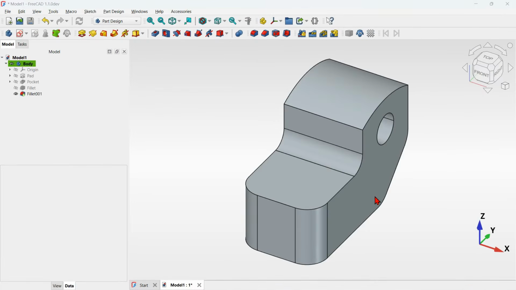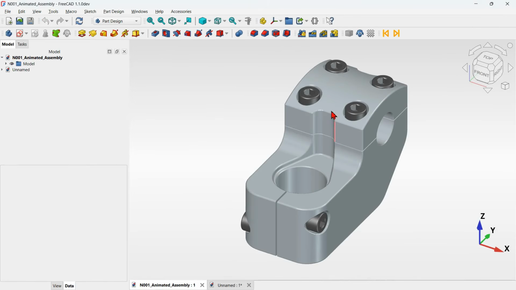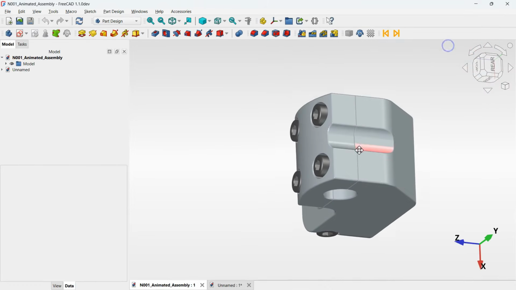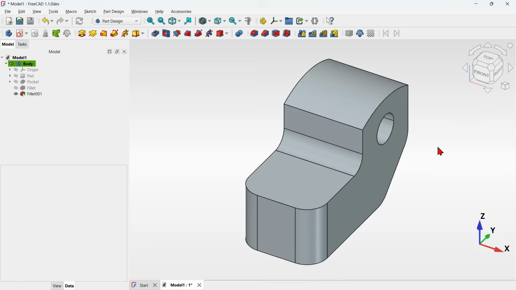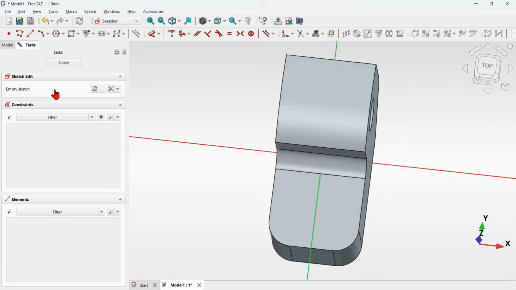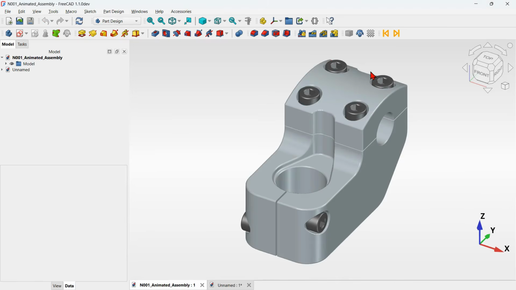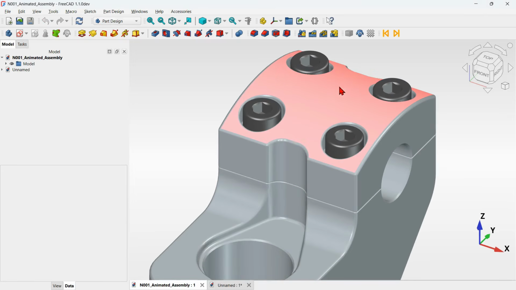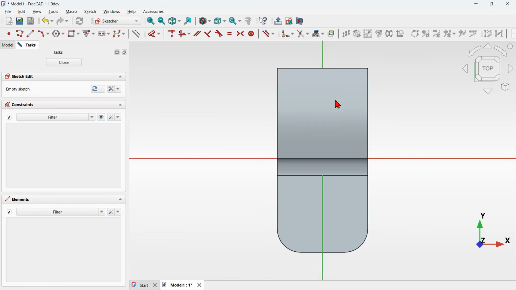The next thing that we can do is to create a sketch for this pocket and this one here. Let's go to our document and create a sketch, attach it to the XY plane. Just click on this icon, new sketch, and double click on the XY plane. On this document, we can see that the pocket starts on this face here, this top face here. So in our sketch, we can apply an offset of 34 millimeters in the Z position.